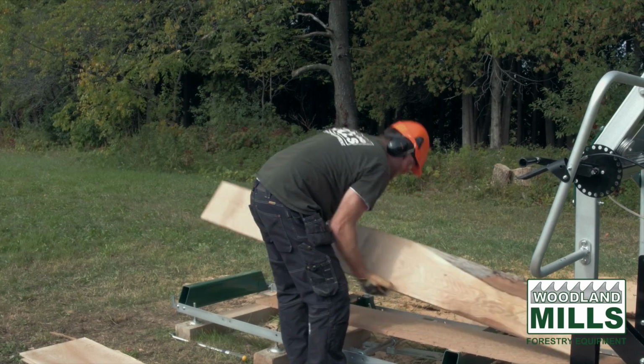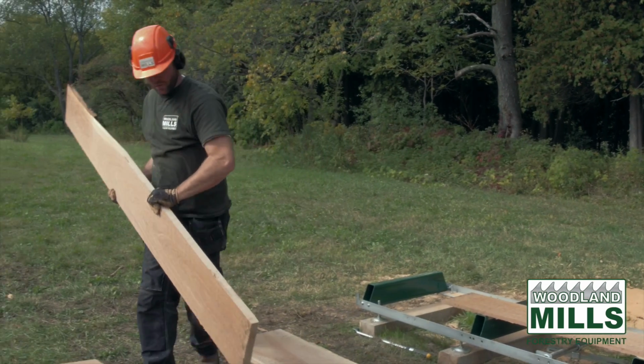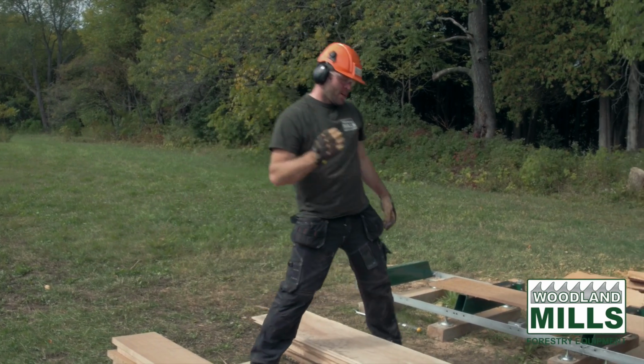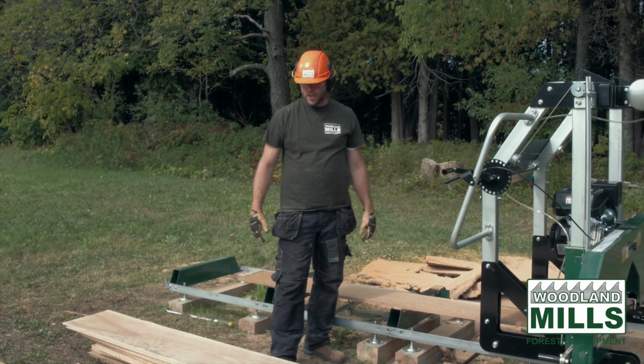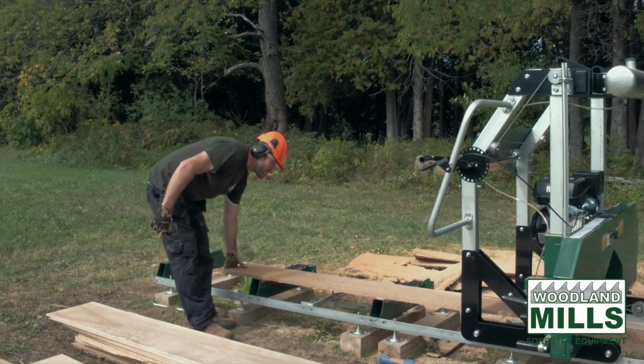What we'll do now is we'll get all this lumber stacked up. I want to count the board footage so you guys can be told what we cut. I want to get the taller boards, the unedged boards, back up on the mill and get them edged. And then we'll get a total board foot count, and we'll let you know what we've got out of this log today.